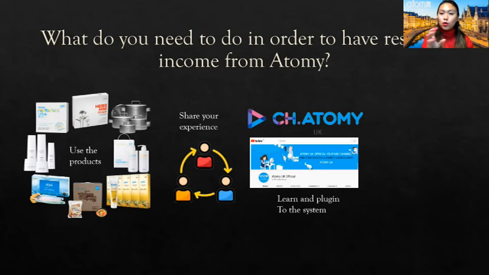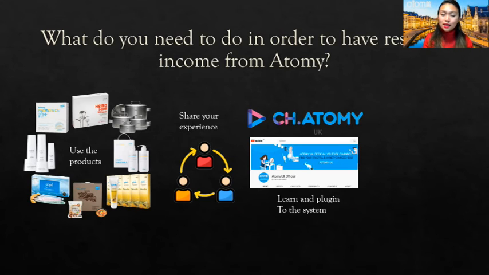We can read some PowerPoint presentations about the products. The more we know Atomy, the more we know about the products, the easier it is for us to share it with other people. And plus, the more we use the products, the more chances of us having automatic consumers. Why? Kasi nakikita nila sa atin yung epekto ng product. Eh kung hindi natin ginagamit yung product, share lang tayo ng share, we are giving false information to other people, kasi ourselves, we are not using the product.